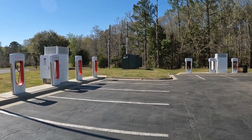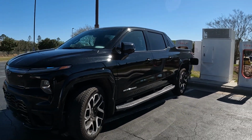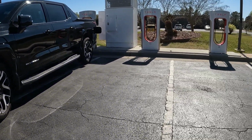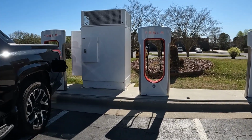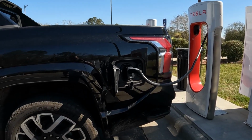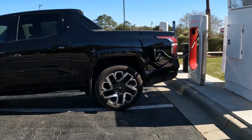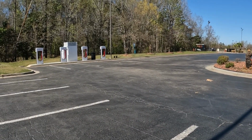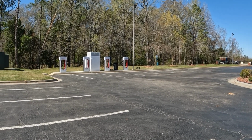Usually when I pull up to these, there's a couple of cars charging. We just had a couple of people leave. The only thing I did want to point out with the RST is the Tesla chargers, the way they're made, when you pull into the little parking spot here, the little charger can reach perfectly in. The little cables are kind of short, so when you're backing in with your truck, you almost have to take up an extra space. So what I'm saying is, when you're charging, use some courtesy and don't be a jerk. Try to find one on the end, like I did. I tried the 3D one over there. That's the one on the far right. That's the one I used last time, but it wasn't functioning today, so I had to move.